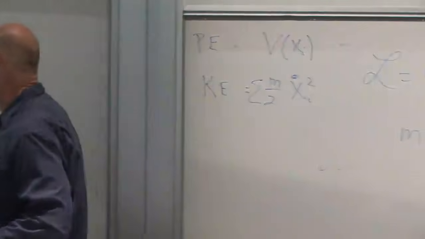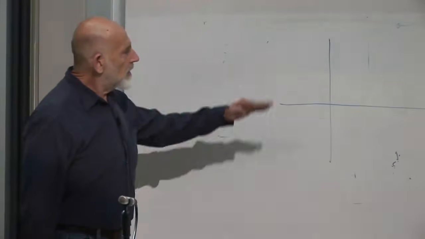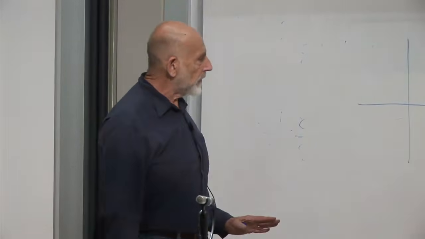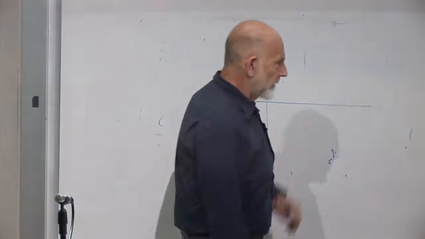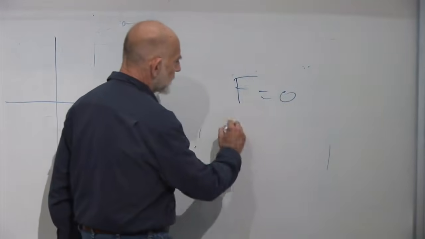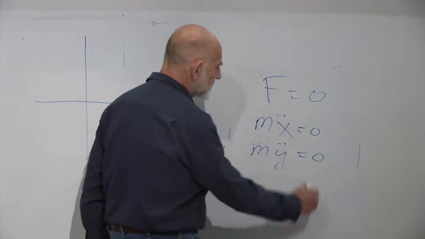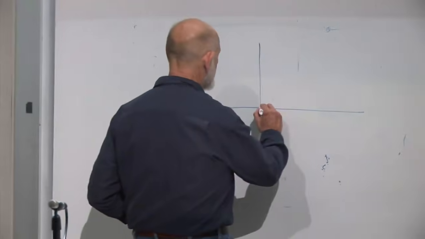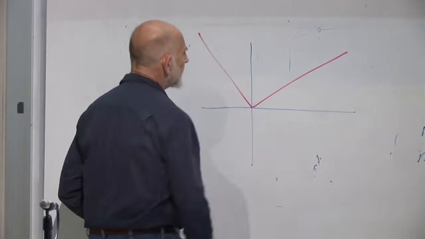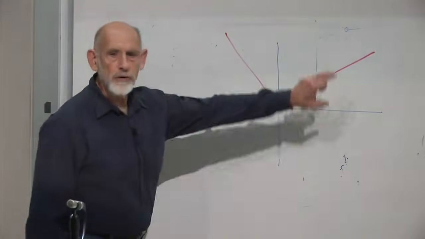And what I'm interested in now is two frames of reference. One is a stationary frame of reference, an inertial frame of reference, and in this frame of reference, Newton's equations apply. And in fact, we're going to set force equal to 0, so that just says mass times acceleration equals 0, mass times y double dot is equal to 0. It's a two-dimensional problem. The other coordinate system, which I'll draw in red, looks like this. Now that's pretty easy, except we're going to make it harder. We're going to make it harder by making the red coordinates rotate with time.